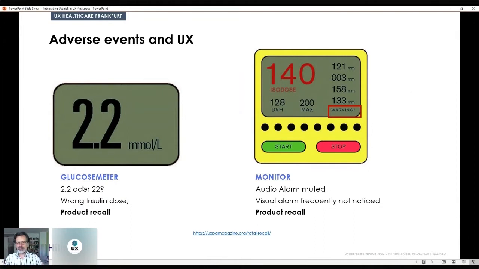It's really easy to make a wrong assumption, so people misinterpreted this interface, and in several cases this led to wrong medication. They thought they had 22 millimoles of glucose in their blood, but there was only 2.2, so they treated themselves wrong, which can lead to severe consequences. This bad design led to a complete recall.